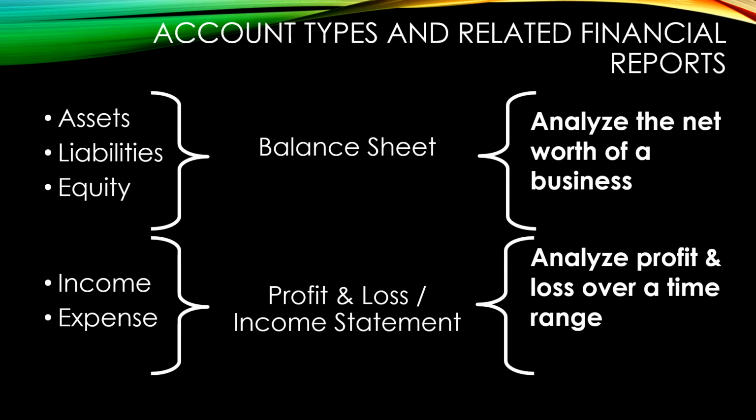Today we'll be talking about income and expenses and how those correlate to the report profit and loss, or our income statement. This is important because it analyzes profits or loss over a specific time range, whether that's monthly, quarterly, or yearly. In another video, we'll discuss the assets, liabilities, and equity, and how our balance sheet gives us information related to those charts of accounts, and how the balance sheet is meant to analyze the net worth of a business, to determine the overall wealth and health of a business.